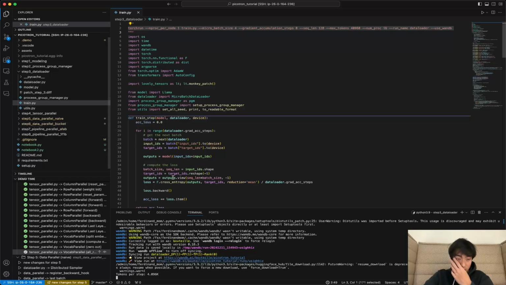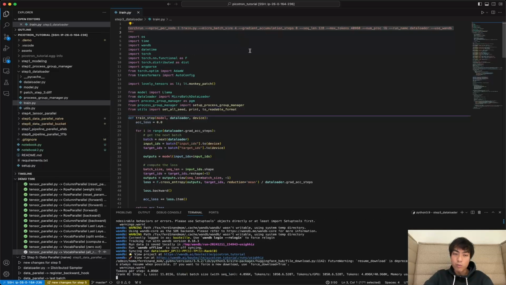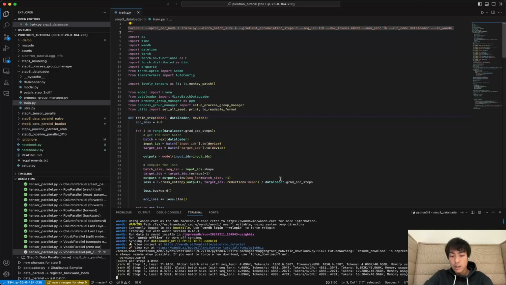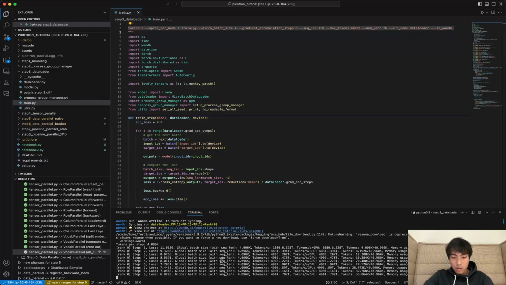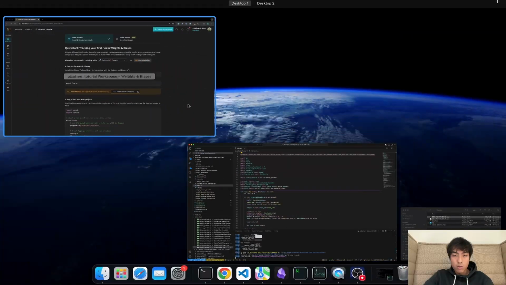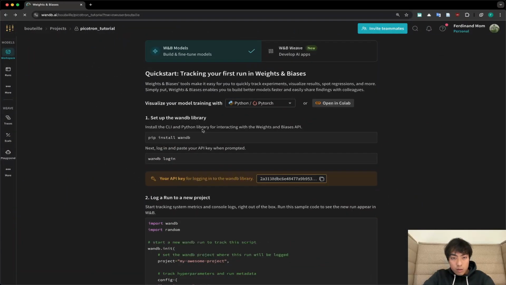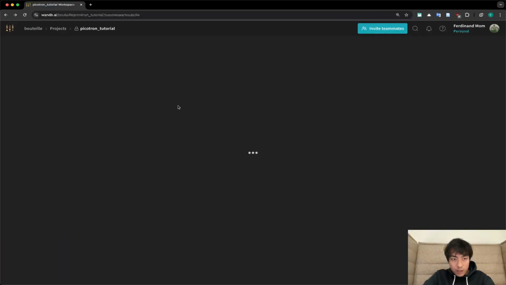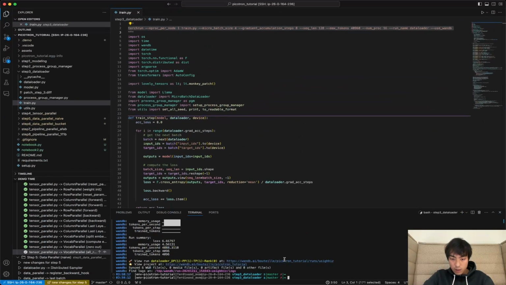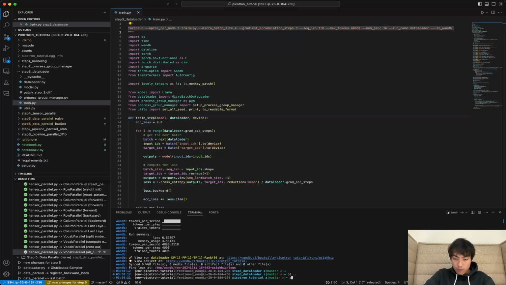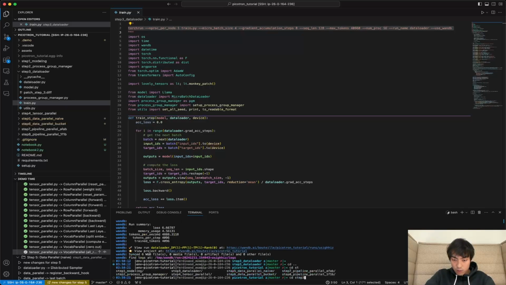It's okay. So now I'm running the data loader, the previous runs, the previous step 3, just some run to log into W&B here. So let's see. Okay. So it's logging. We have the loss. It's going down. Nice. Okay. Now we can go to step 4.